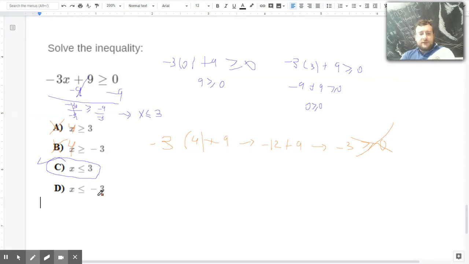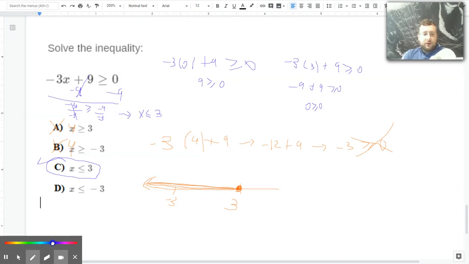And then here, once again, values which are smaller than negative 3. All right, now there are values which are smaller than negative 3 that will work, because as you can see from the problem, all values which are smaller than negative 3 are also going to be smaller than 3. That's pretty obvious, right? So if you look at the number line, and if you look at 3, and then look at all the values below that, they are included in our solution set. I probably should have done this earlier on to help you visualize, right? So all of these are included in the right answer, which is C. So if you look at negative 3, and you look at the values below that, those are also going to be included in my answer. So D could perhaps work.